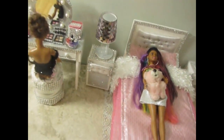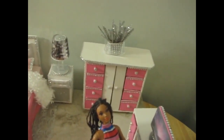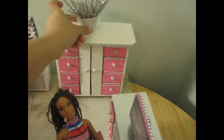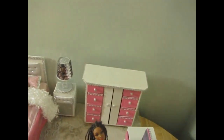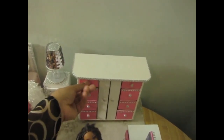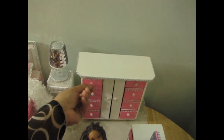Let me go over to the dresser that I made. I didn't know whether to make a long dresser or a short one, so I made this kind of dresser chest. I made a little plant out of pipe cleaners — just something quick to add on top. This dresser has drawers that open and shut.